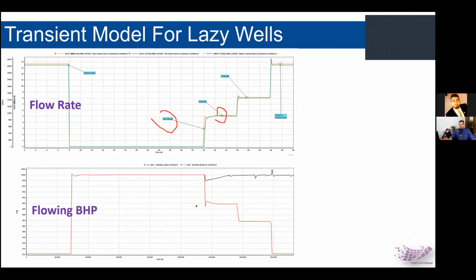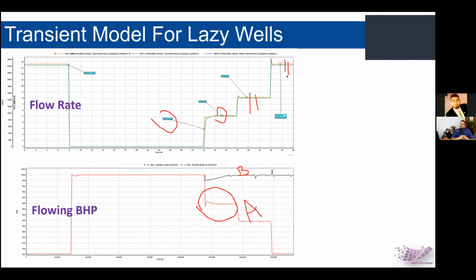here in this startup, and you can see the well has started to produce. You can see this well is producing from this bottom hole flowing pressure. This black curve represents the well under the condition where it was not able to flow. So this is before the revised bean-up, and this is after the revised bean-up. Then we can safely increase our choke size in these 2 or 3 steps following that. Once you know for sure your well can flow after shutdown, and by the way, this is not for all wells, only for lazy wells, you can go ahead and safely start your well.